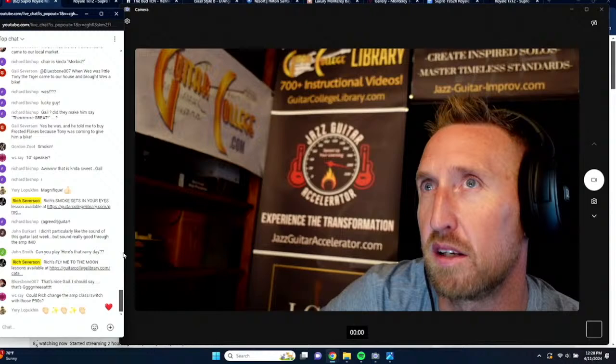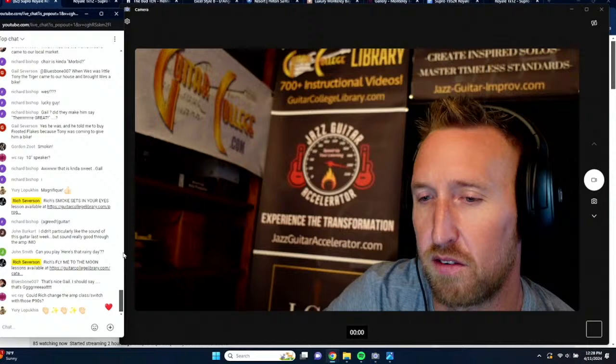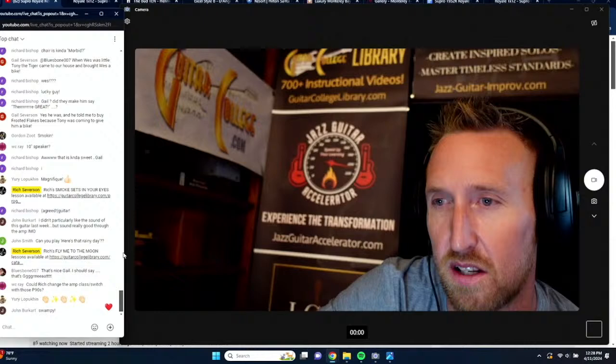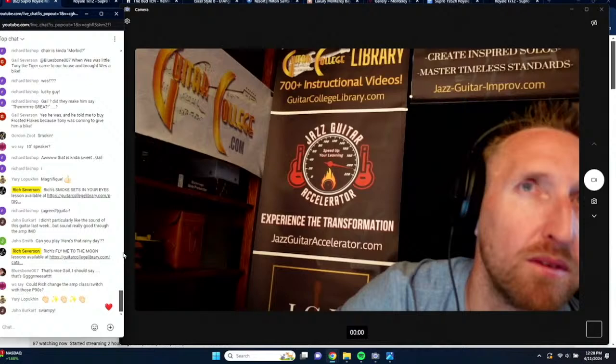Okay, Wes. Why don't we get down the Eastman. This is 17 inch. And then we'll do a comparison between the two amps with this particular guitar. John Smith is asking for you to play Here's That Rainy Day. Maybe that's something, but I would love to do two of the same song on the amp with the comparison. Why do you want to use this guitar in particular? Because that's the only guitar that we haven't used yet, and we're running out of time here.